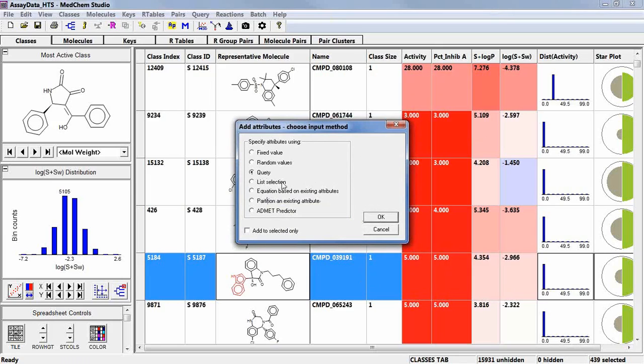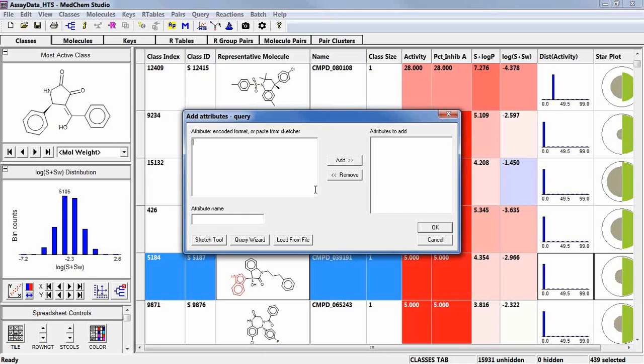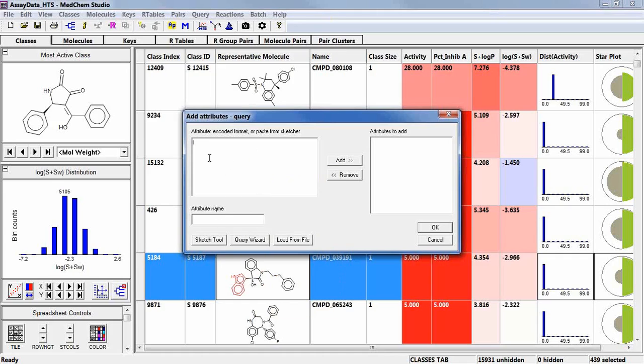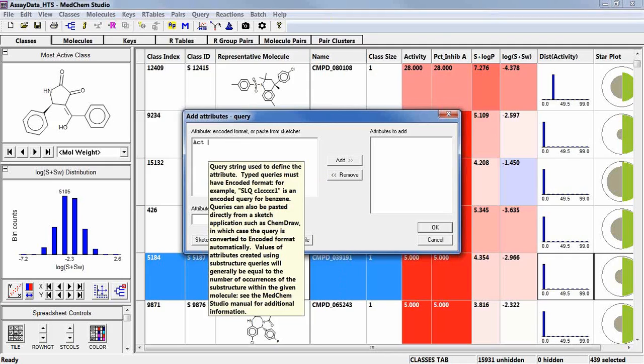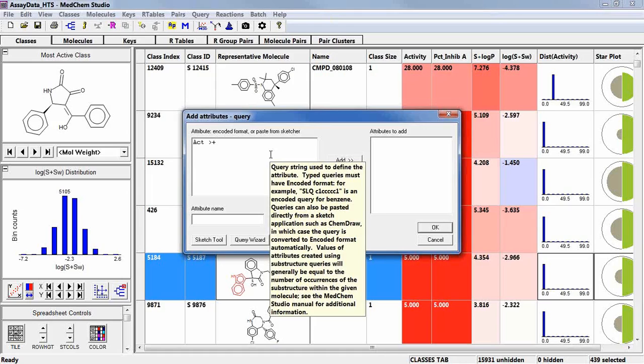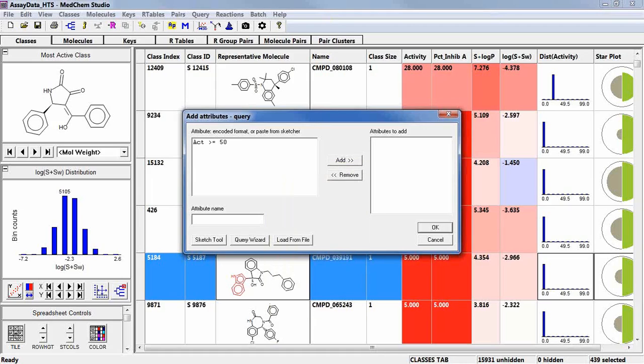What I'm going to do is select the Query button here, and what this does is it brings up another dialog box where I enter a particular attribute query and an attribute name, and I'm going to type in here ACT, which is short for the activity column, and that's the default activity within here, and then greater than or equal to 50%. And then I'm also going to call the attribute name ACT greater than or equal to 50%. Simply click the Add button to add the attribute, and then OK.